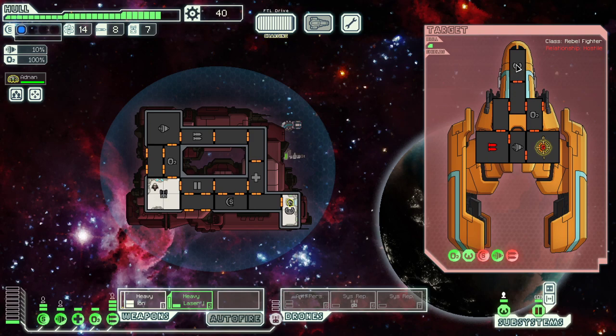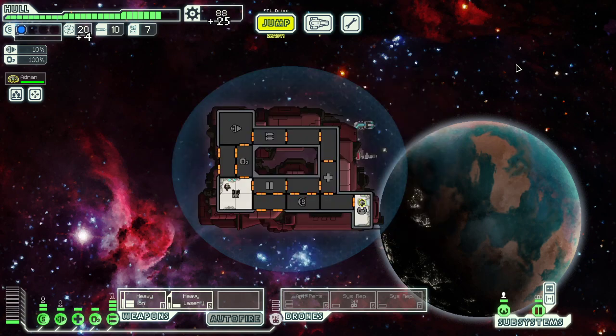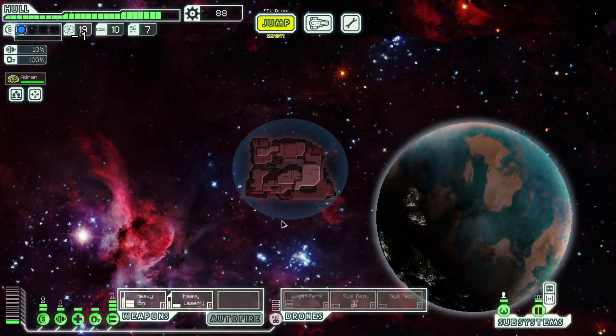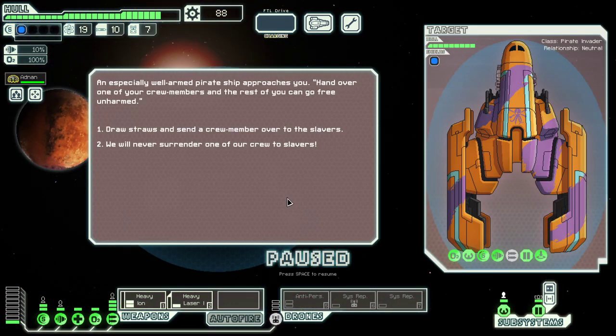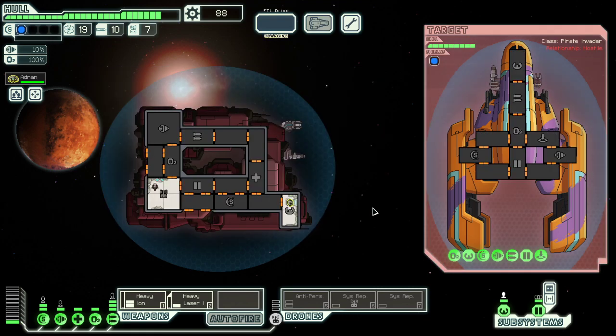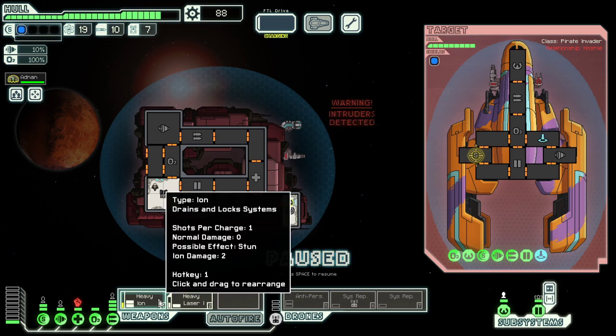Is the mouse clicking too loud? Moving on. Draw straws and send a crew member over to the slavers. Ugh. I don't want to sacrifice the rum, but I'm honestly curious what happens if you do that and you only have one crew, because I think that would just instantly end the run. But that's crazy. Orders? Okay.